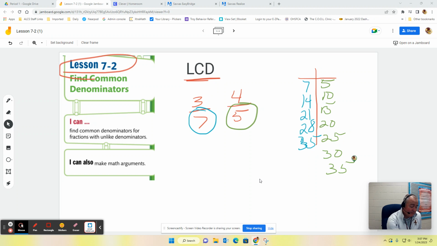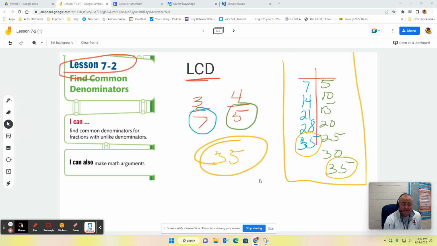And I will stop whenever I reach a denominator or a multiple that is exactly the same. So I would say the lowest common denominator for 7 and 5 is going to be 35. Okay, so that's the first thing we've got to do is find a lowest common denominator. Once we do that, then we can talk about making equivalent fractions. So making this T-chart over here is a really, really good step. It's pretty much a guarantee that you're going to be able to find those common denominators.